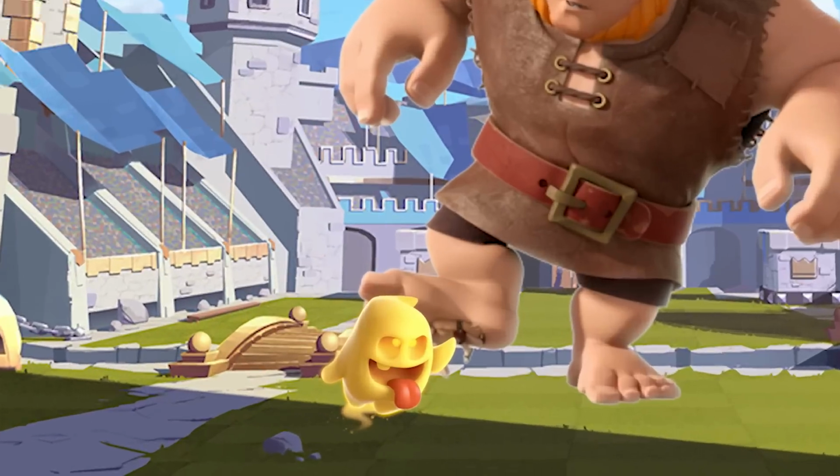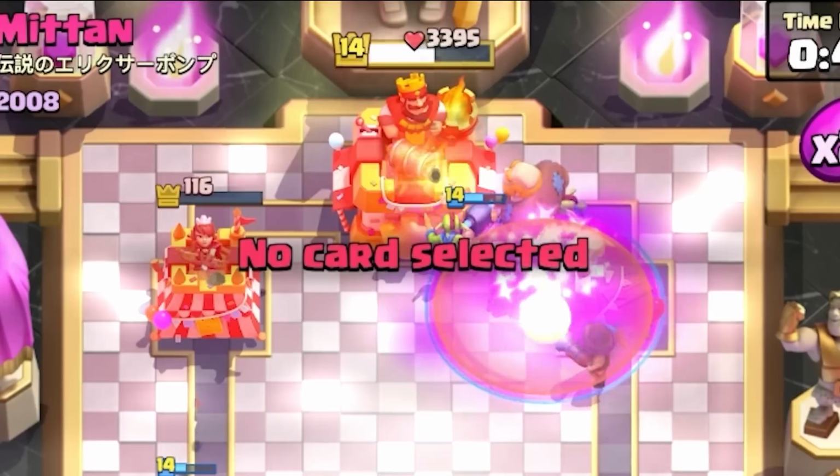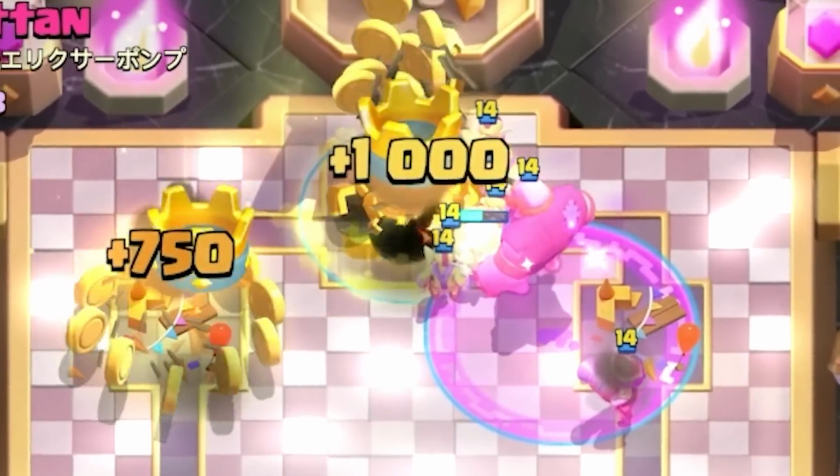The giant in front with the heal spirit will keep your mini Pekka alive while you play rapid fire whack-a-mole, pretty much deleting all of your opponent's units in one shot with your mini Pekka raged up. And when they're down elixir, this combination is impossible to defend.